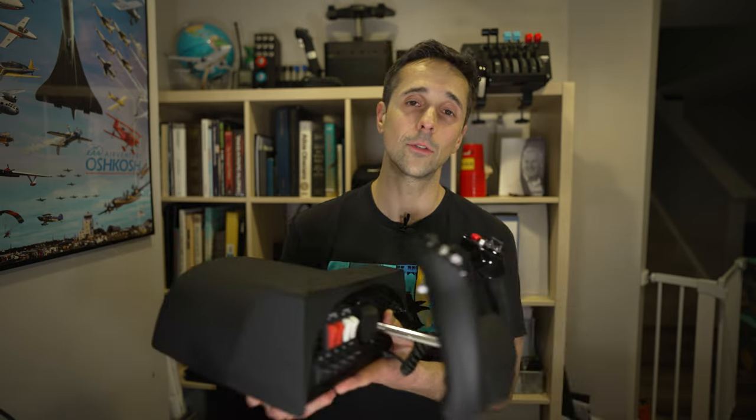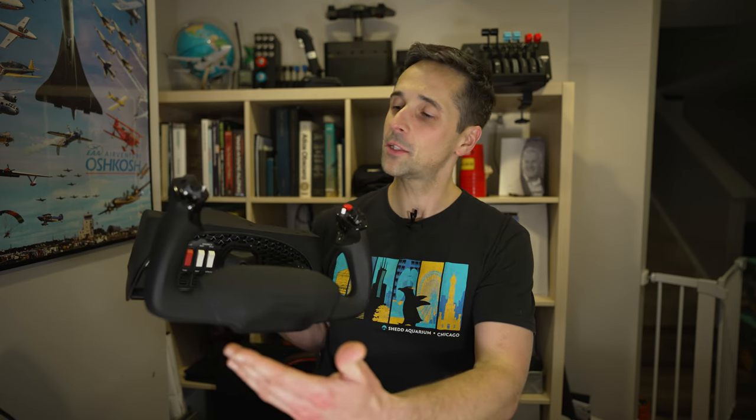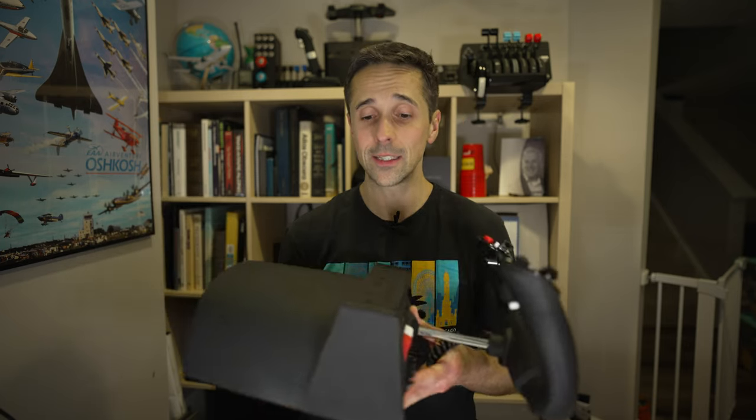If you've flown different aircraft — Cessna, Piper, TBM, Diamond, or something larger like an Airbus or Boeing — they all follow certain design cues. The Alpha Yoke really embodies a lot of GA aspects and a little bit above as well. It ties in a lot of functionality that you want. Impression-wise, this is a solid built unit that you can get years of use out of, and it mimics a lot of GA aviation and other aircraft very well.